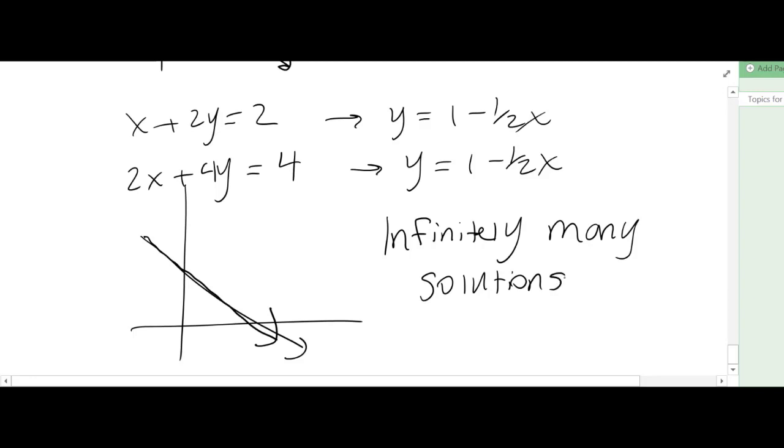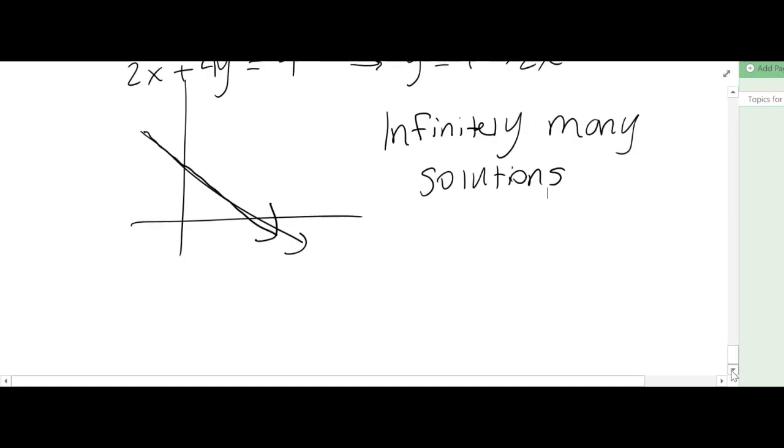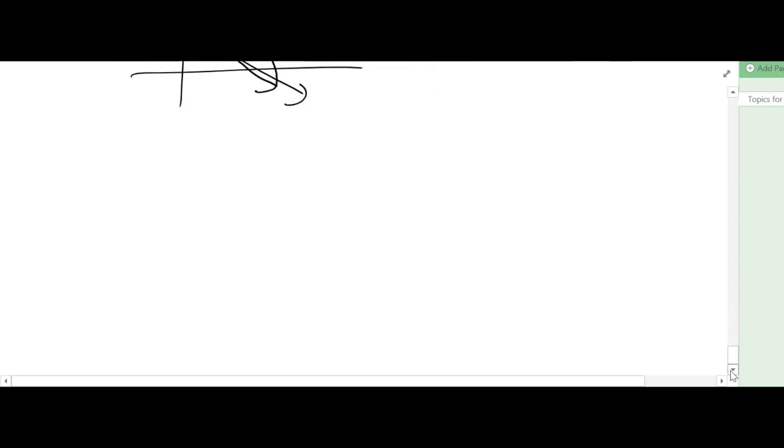So there's a lot of ways you can get more than one solution or no solution. You can get either infinitely many, no solution, or a unique solution. Those are the three possibilities. And we'll see that in a lot of different ways this semester. So let's talk about matrices. So a matrix is just a rectangular array of numbers.